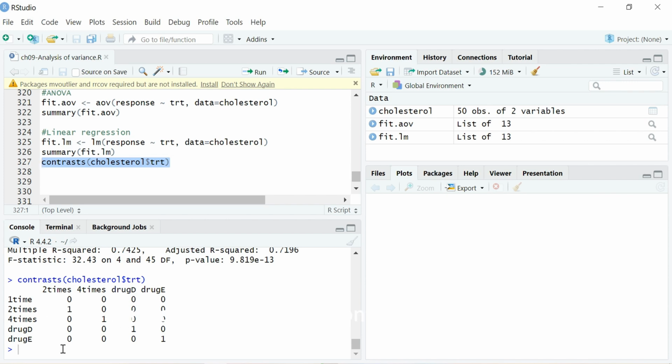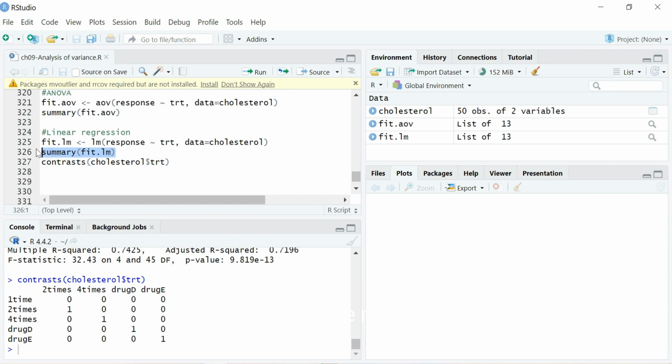And this is the contrast with the baseline. The baseline is 1 time, so all 4 dummy variables are 0. Then for 2 times, only one is 1, the other 3 are 0, and so on. 4 times also has one 1 and the others 0. So the default contrast sets the first value of the TRT variable as the baseline. The other 4 values are transformed into dummy variables with only one 1 for each observation.